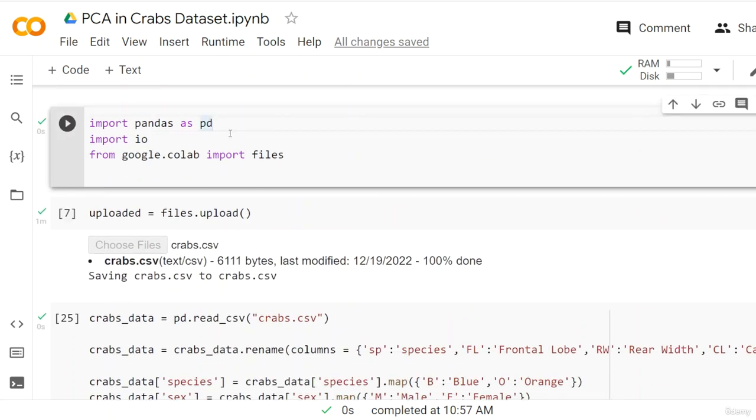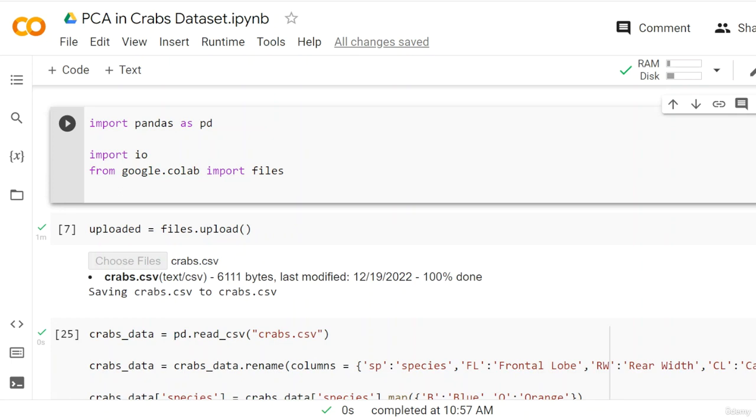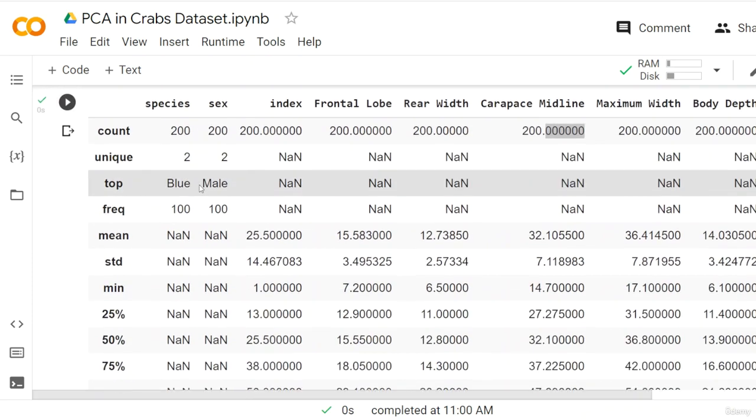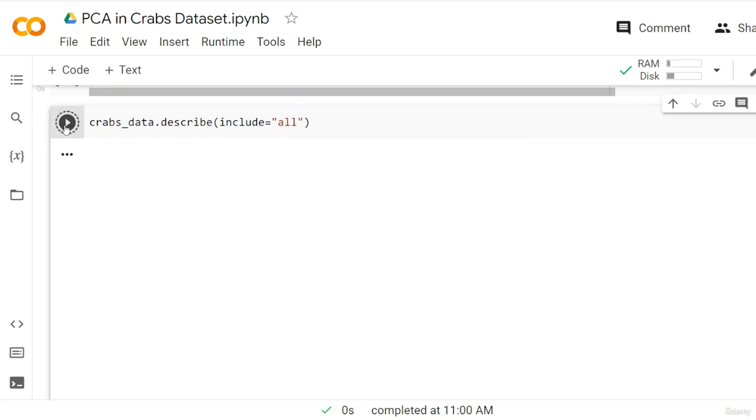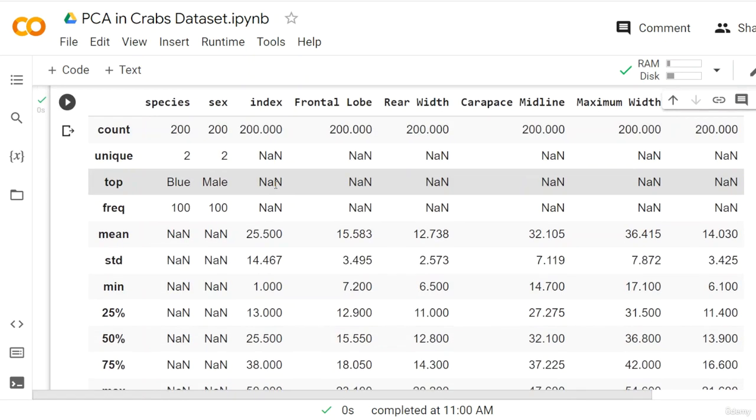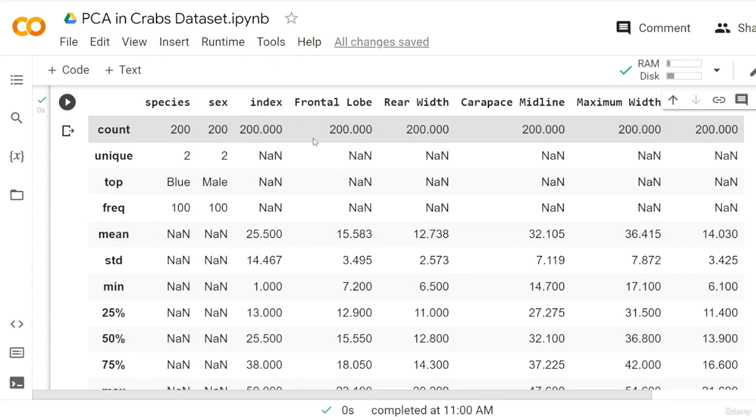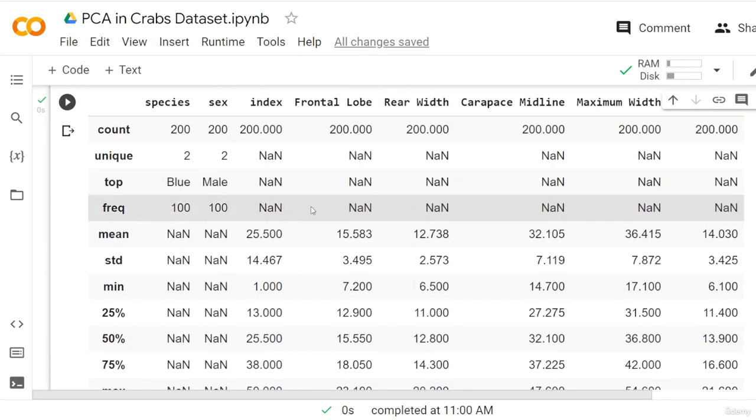Here, just above, we can change the precision of the display, so we can just write pd.set_option, the set option method, and here we will set the display precision to be, for instance, 3. So we run this cell, we update the code, and now when we do the same thing here, we see that we have this precision only with 3 decimal values. Okay, this is because we don't want this very high precision.